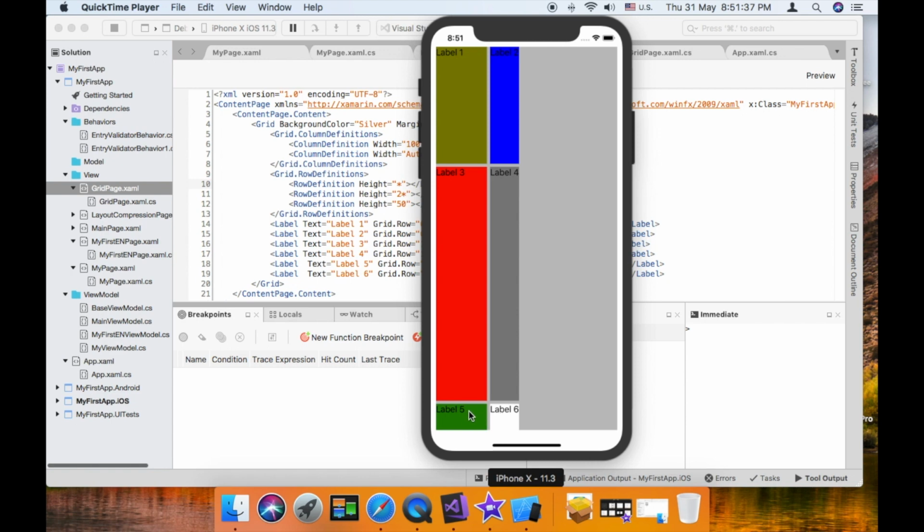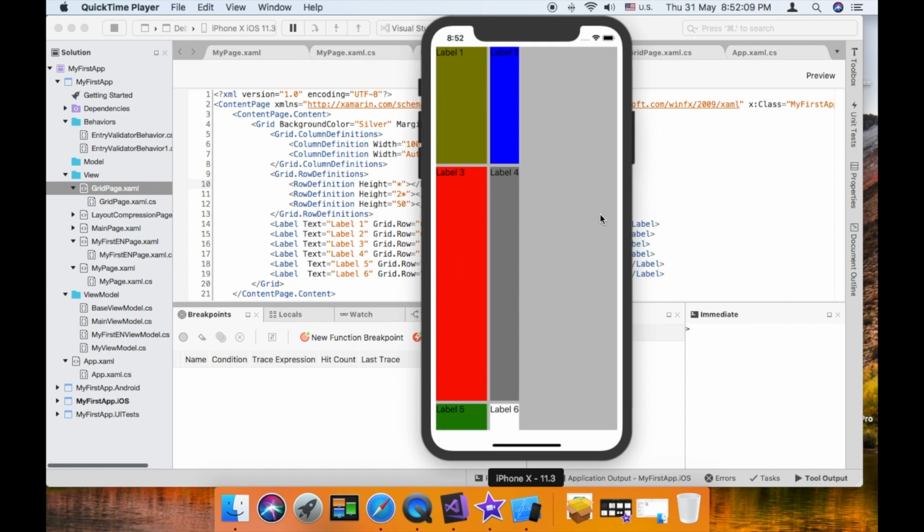If you see, the last row is 50, then the first row is some height, but the second row is twice the first one. If this is 100, then this will be 200. That's the way it will fill the remaining space.